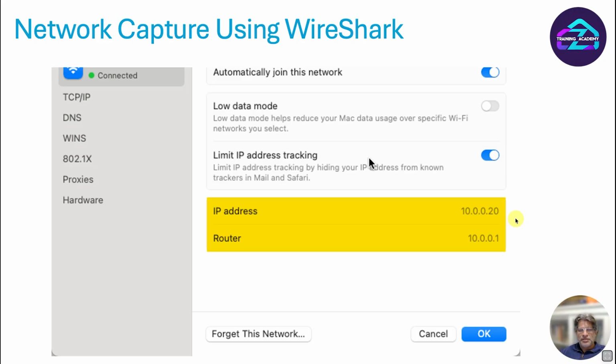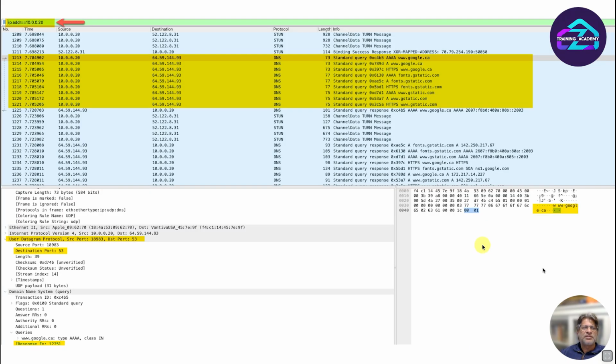Okay, so how does this work? What you want to do here is figure out, I have a Mac, for example, so I want to figure out my IP address and my router address as well. So this is my local IP address here. This is my router address. And I start the packet capture. Now in Wireshark, there's a lot of information being captured. I don't want to see everything in there. If this is a small home network, you won't see that much traffic, so you may be okay. But if this is a large network, you'd probably want to narrow in on what you're looking at.